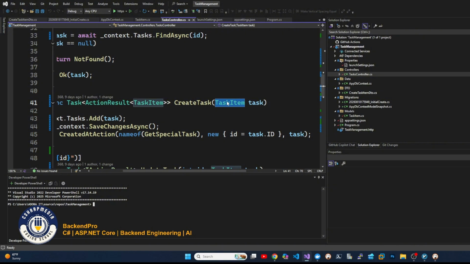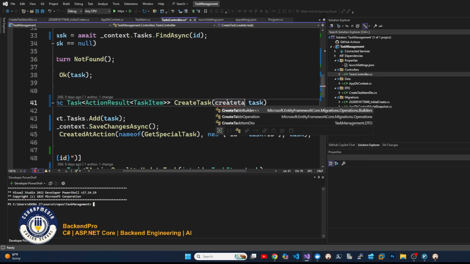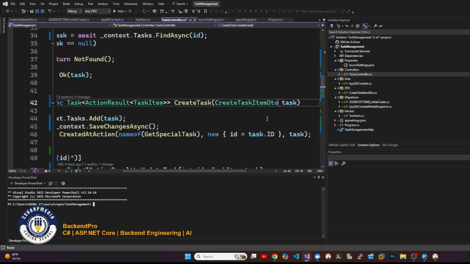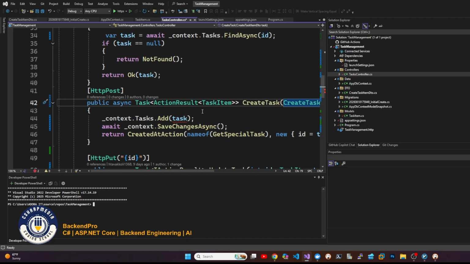The DTO, create task DTO, and we say create task item DTO. Now everything has been changed a little, and here I want the context task, and it should be a little different.